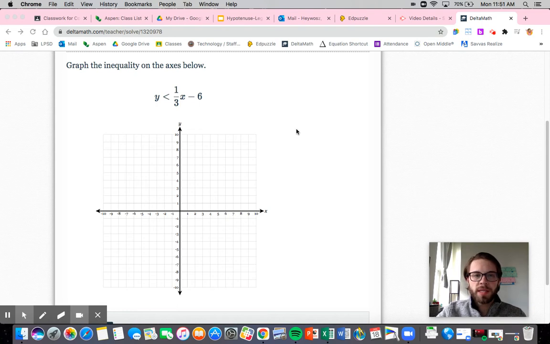Hi, everyone. Just wanted to take a minute to talk a little bit about graphing inequalities in two variables. So basically, what you're going to be doing with this is graphing lines, and then you're going to shade which side you need to shade in to have the correct answer. So as you might recall, inequalities would have infinitely many solutions, right?